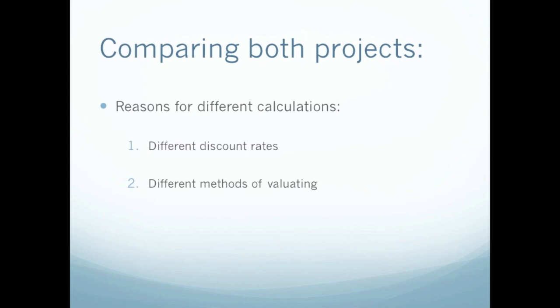Moreover, I've previously calculated the free cash flow using the multipliers of EBITDA, where I assumed that the multiplier is 5. However, in this assignment, I'm calculating the free cash flow by subtracting capital expenditures from EBITDA. So this could be one of the reasons why the free cash flow varies from this assignment to the previous one.